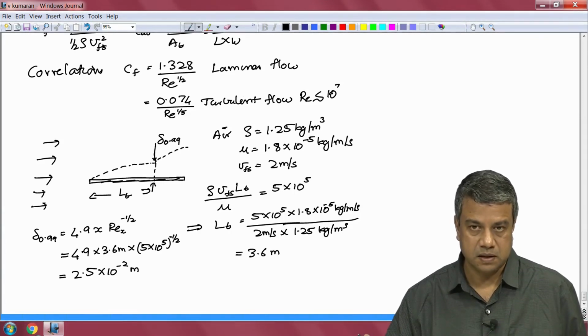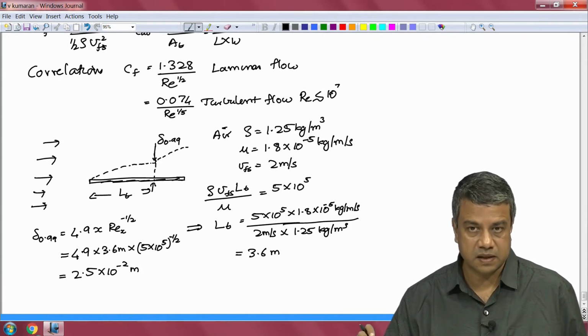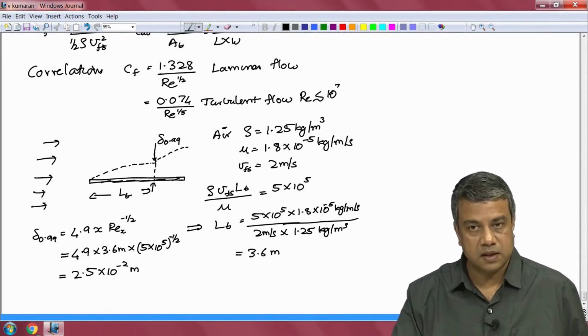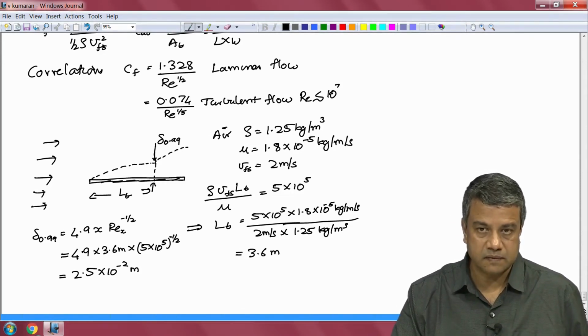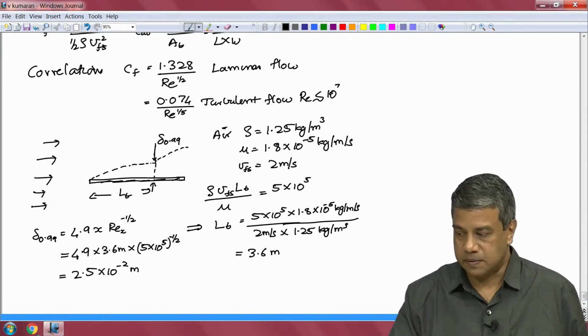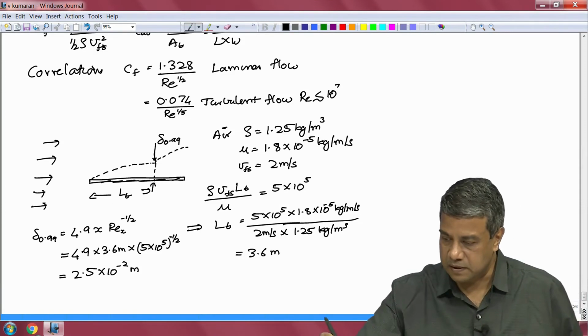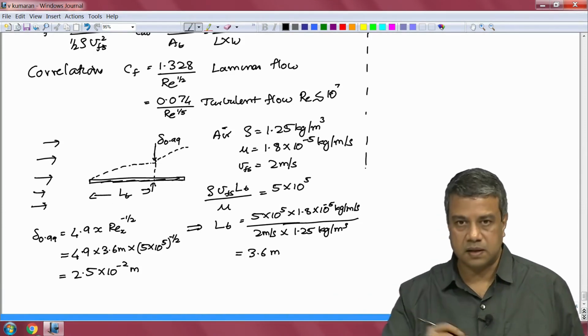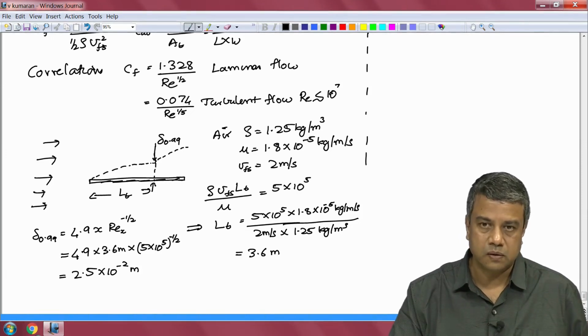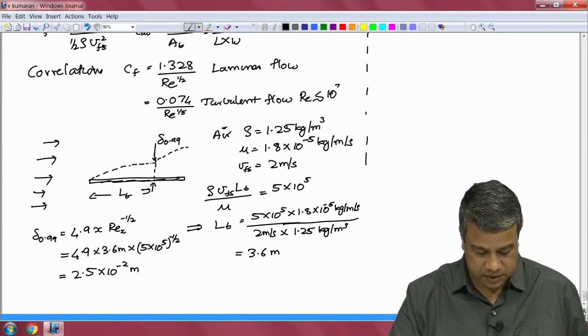centimeters. So, the disturbance due to the surface is restricted to a very thin region, approximately 2.5 centimeters from the surface. Beyond that, the flow is undisturbed by the presence of the surface. And this is typical. The boundary layer thickness is very often much smaller than the plate length, by a factor of 2 orders of magnitude to 3 orders of magnitude.